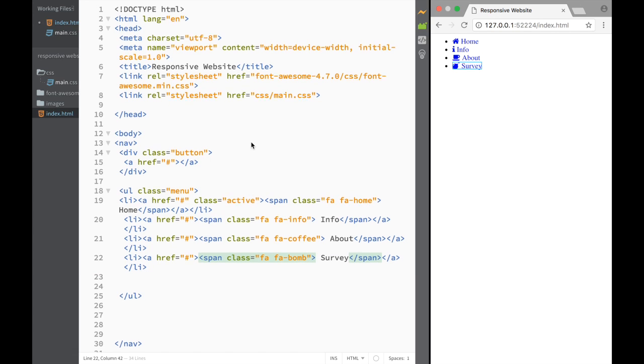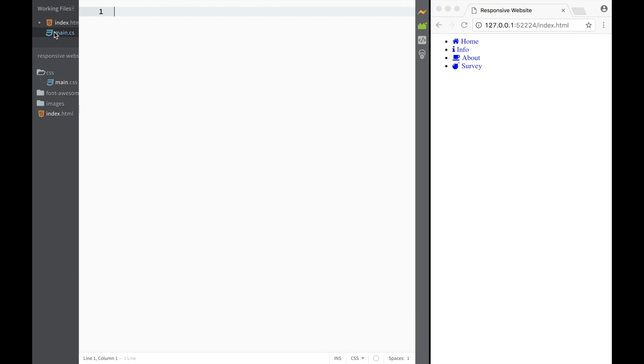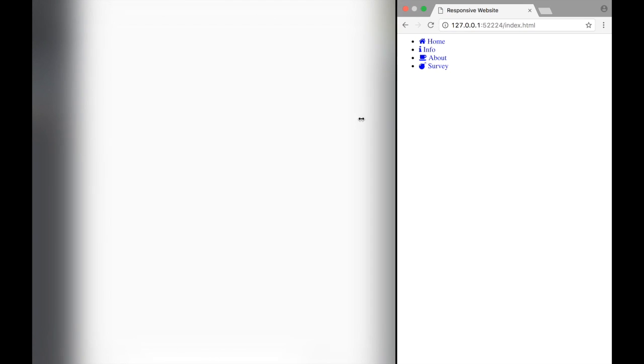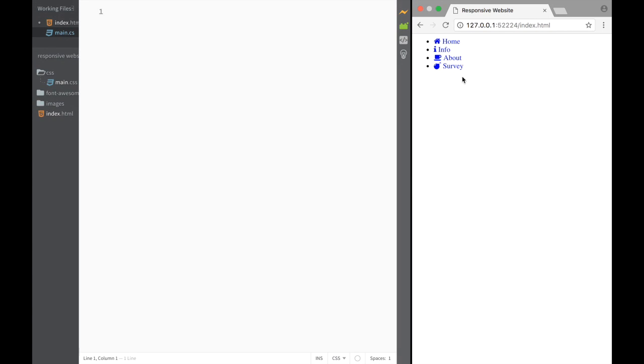So now that we're pretty much done with HTML for our navbar, we need to go to main CSS and actually start styling. Now there's a couple of things that I want to tell you about how we're going to be creating this website. Well, first of all, our default view is going to be this one. So we'll be starting with the mobile. So I'm only going to be adding media queries once we're actually making our screen bigger, right? Instead of starting from the bigger view and then making media queries smaller, we're actually going to make media queries from the mobile. So this is going to be our original view. Whatever we're going to be writing here is going to be affecting our mobile view, not the whole page view, right?